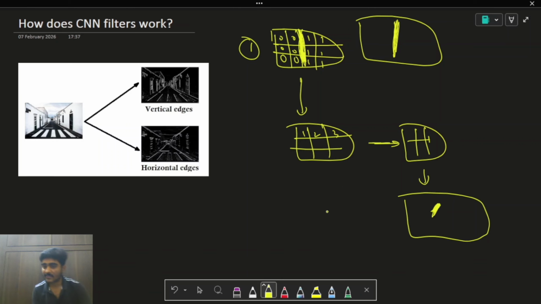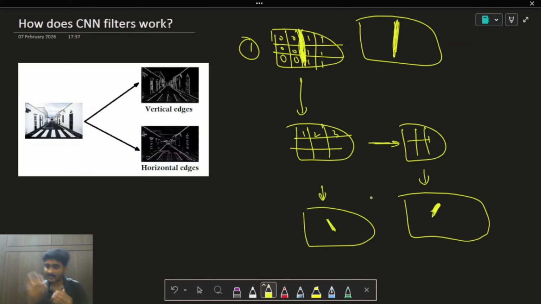Now in my second epoch of training, I again obtain this particular edge, which is again not the edge I wanted. So I'll again backpropagate, updating the weights and bias values based on the large loss.